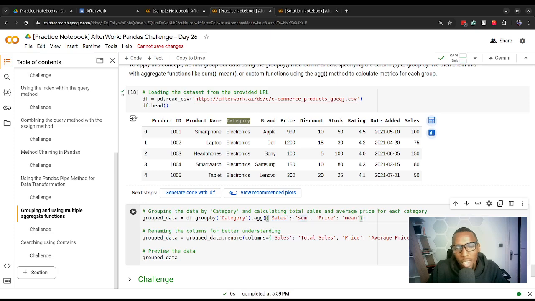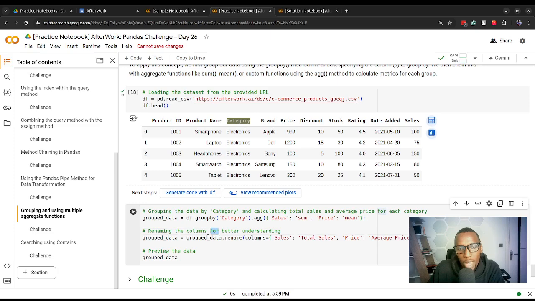it would take in a dictionary that has key value pairs. The first key would be sales. That's the one that we want because we want to group the data by category and calculate the total sum. So we will call that column that will be created in that pivot table sales, and the second one will be price, and we define the functions that we want to use to calculate the respective values for each and every category for those columns.